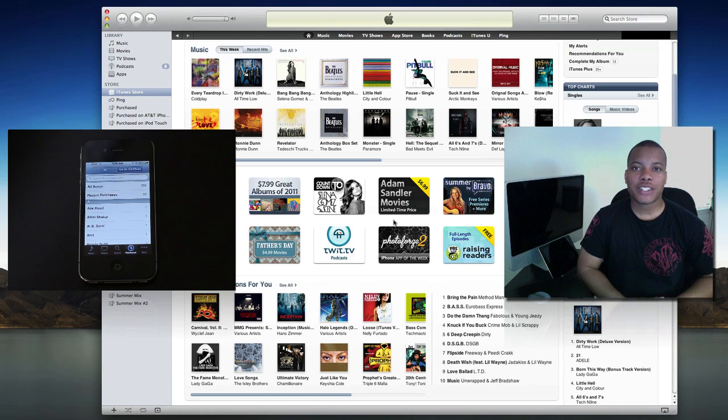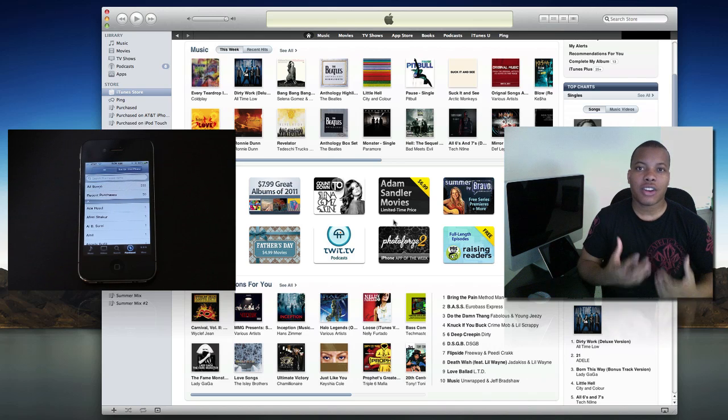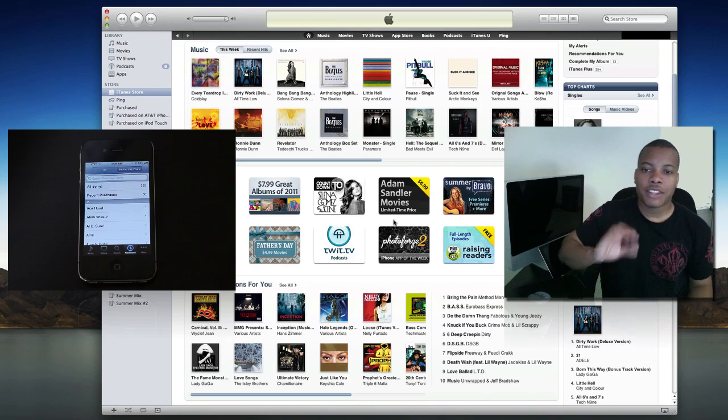About to give you a real quick demo of iTunes Cloud, and these are all the new features that Apple just announced at WWDC here recently. That's going to be able to sync all of your devices, your iOS devices, I'll say, your iPhone, your iPod Touch, and your iPads, synced up with the desktop version of iTunes on your Mac or your PC. So right now I'm going to give you a demo of how it works.